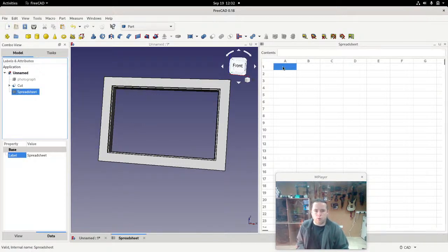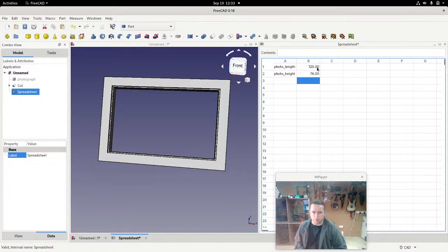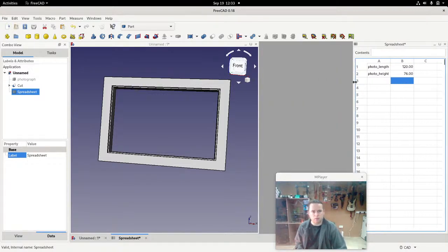So first off, we're going to want to put in the photo length. I'm going to call it photo_length, and we need to know the photo_height. You could say length and width, but they'll be vertical, so length, height, that's what I'm calling them. They're just words, you can call them whatever you want. We'll say that the photo length is 120 millimeters. I'm just going to write in the number 120, and you'll see why in a moment. And the photo height is 76, and just the number.